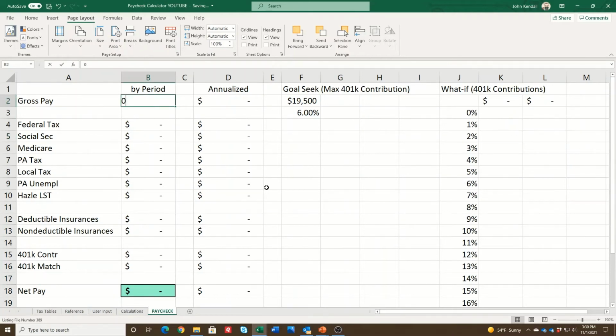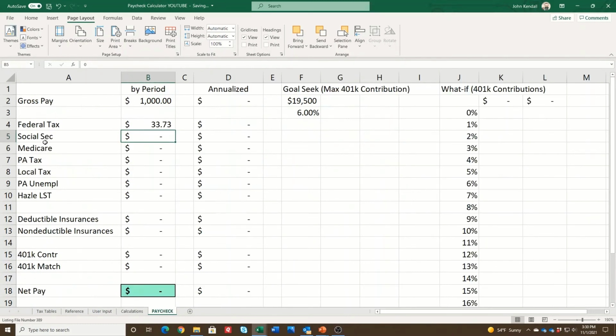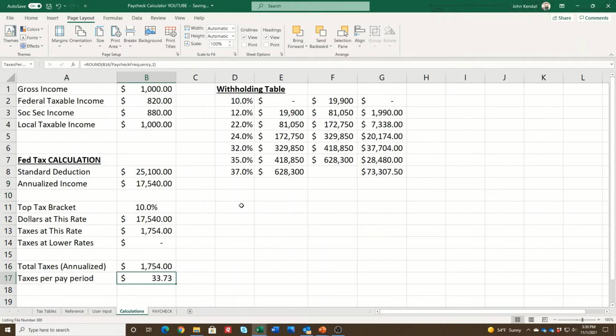All right, so now we can fill in the paycheck. Gross. All right, Social Security tax. We didn't really define these, so we can. Let's copy these. This is going to be pretty simple.